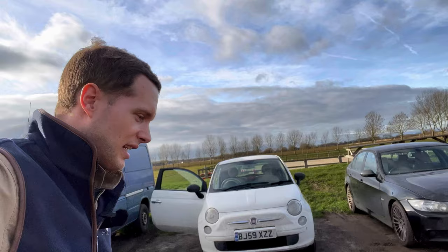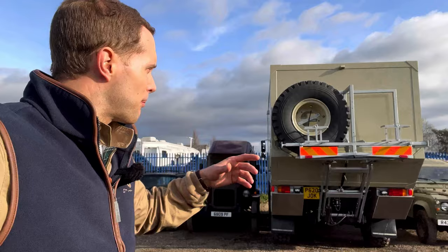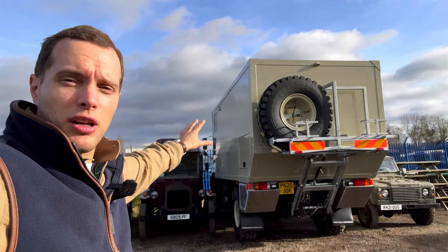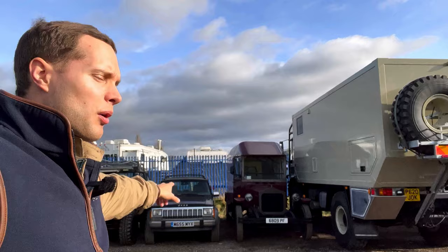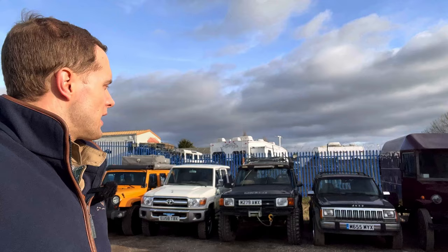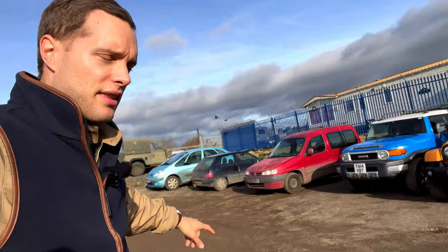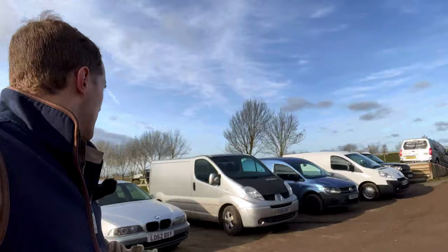But before I go, I'm in the backyard of Nene. They've got some just mind-blowing projects going on at the moment. But just let me give you a taste of what's in the backyard. You've got a Defender, some colossal world-tripping excursion vehicle. A vehicle that's so old I've never seen it before, a Jeep Cherokee. Jeep Cherokee, a Discovery, a Land Cruiser, Wrangler, one of those funny Toyotas that I don't think were ever sold in the UK, but I do like those. And then round the other side, you've got an old Army Defender, one more Defender, and of course, an extremely special little Fiat 500.